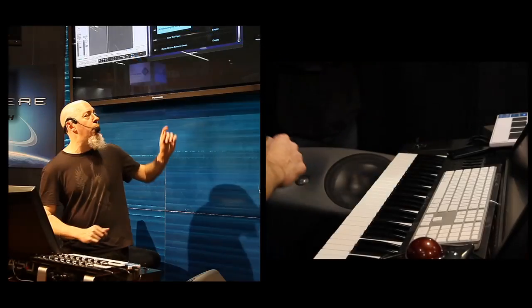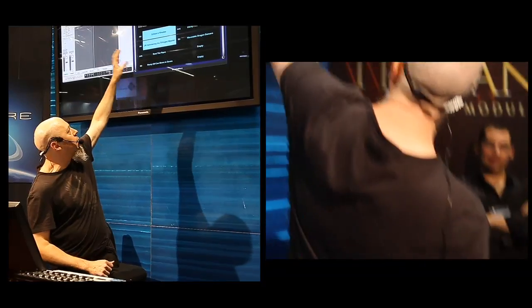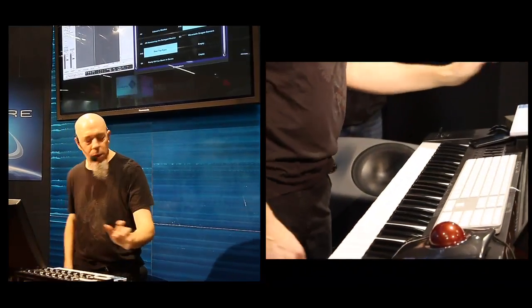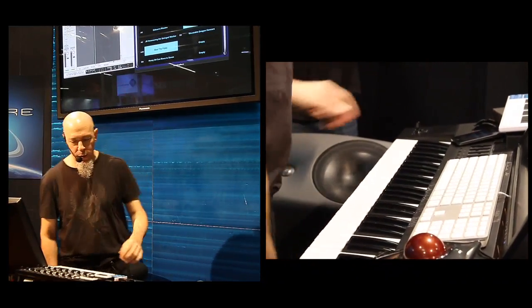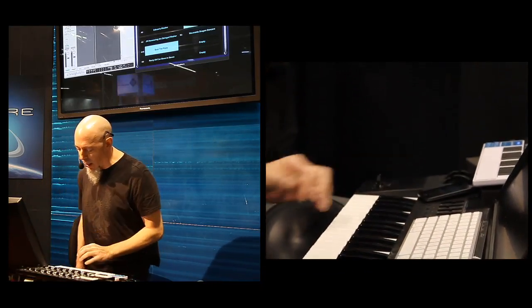So this one is interesting because you can actually see the assignments when I press a key. When I press the low A, it's talking to two sounds. When I press the B flat, it's talking to those two, this one. So you can see what's going on. So I press this one and I hit a key.